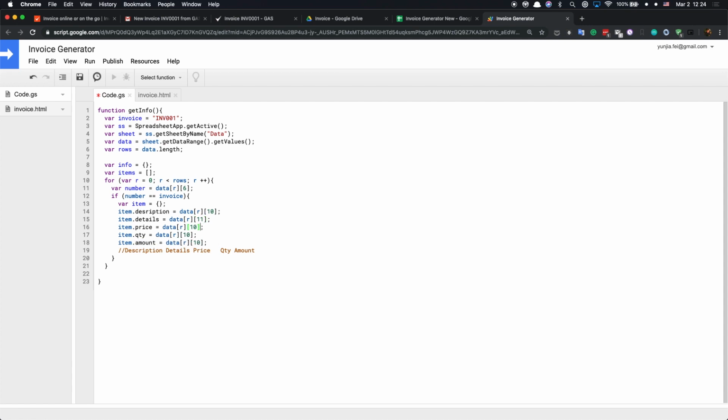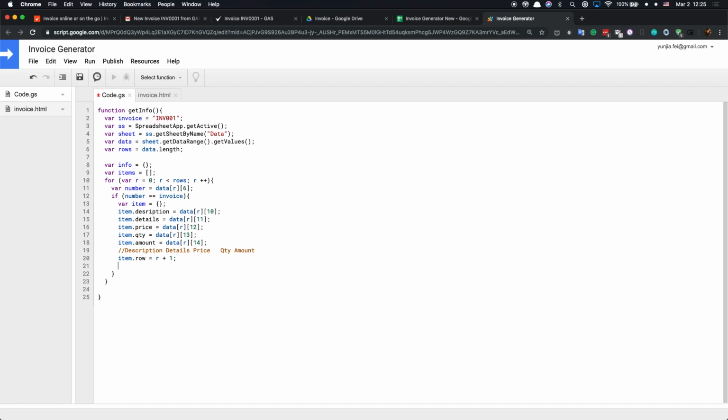Change 11, drop. And then we need to add another one for the row index. The row index will be r plus 1, since the r starts from 0, okay?